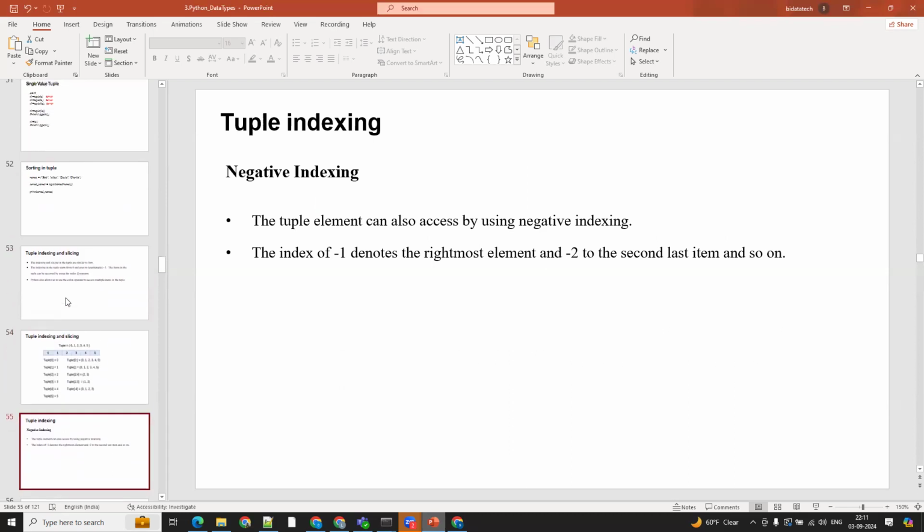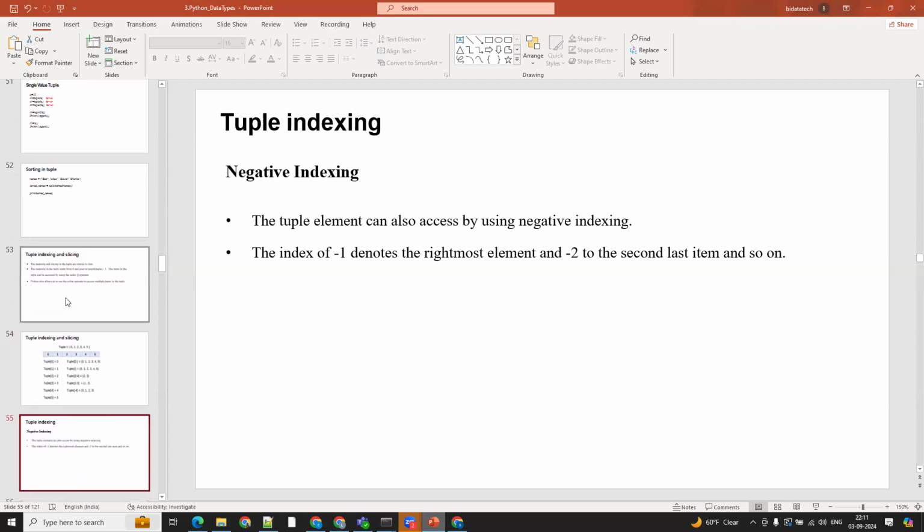Since it is immutable, do we have methods called append, remove, delete, all those things? Since it is immutable, can we modify the tuple once it is created? No, we cannot modify.